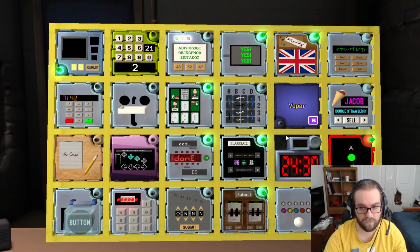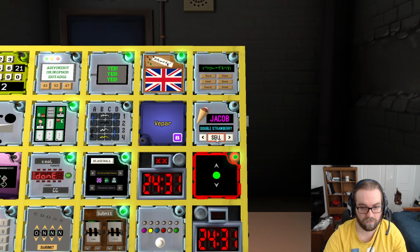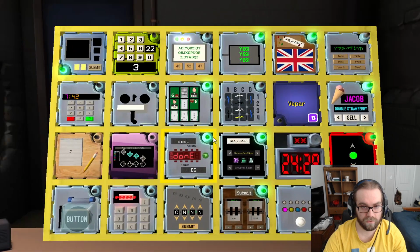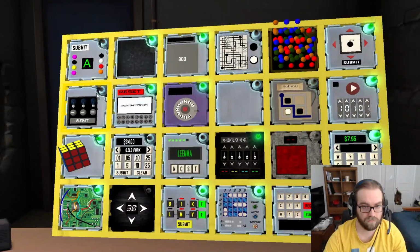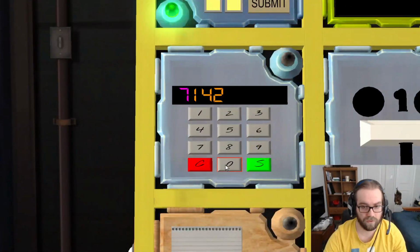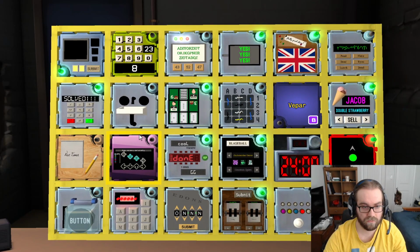21 to 2. Ice cream wanted, Jacob wanted double strawberry? Yeah, uneven. Good. 22 is a 3. 3, 0, submit 0. Okay. Yes. 23 is an 8. 8. Not timer.